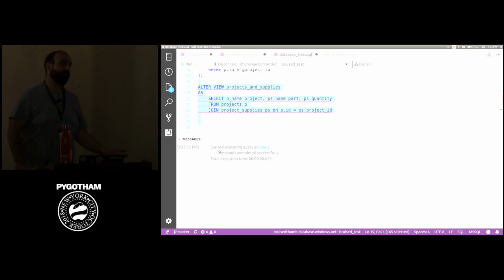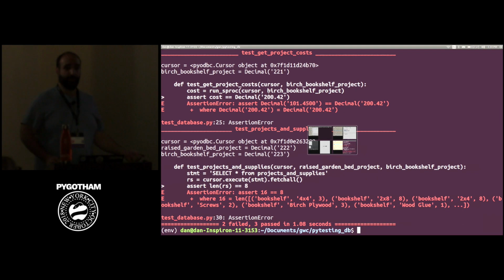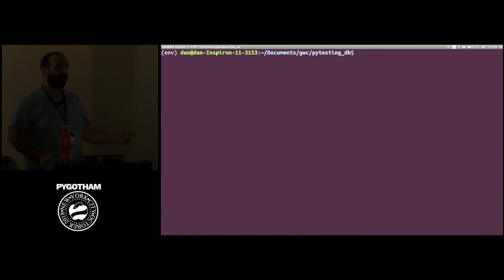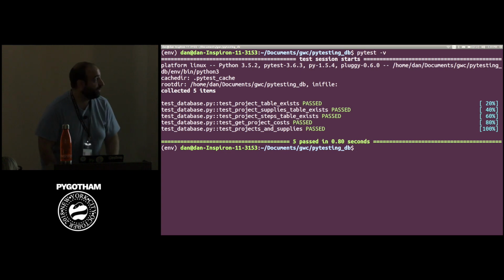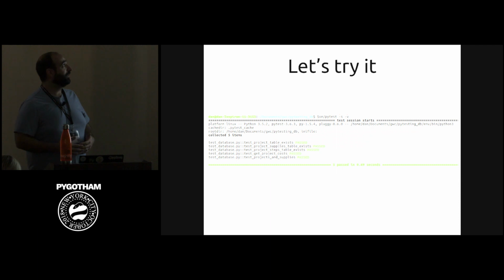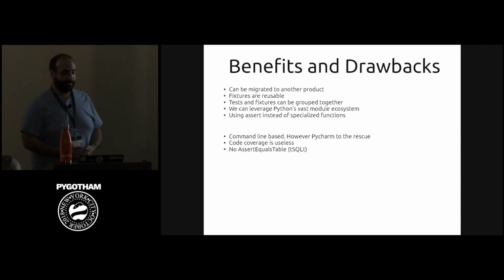So hopefully now when I run it, let me clear this out, my tests are now passing. So the idea here was I had a bad stored procedure and a bad view, and I just had to correct an operator in my stored procedure and correct the join condition in my view, and now my tests are getting the values that they're expecting. That was the process I used to test out things like my 4,000 line long stored procedure.